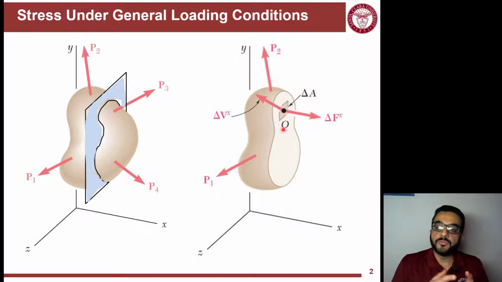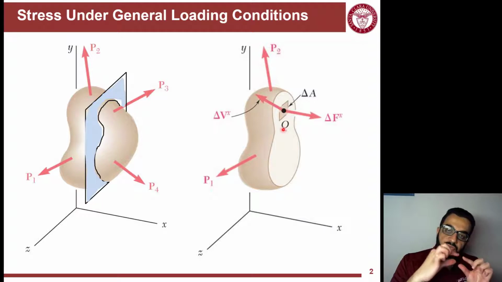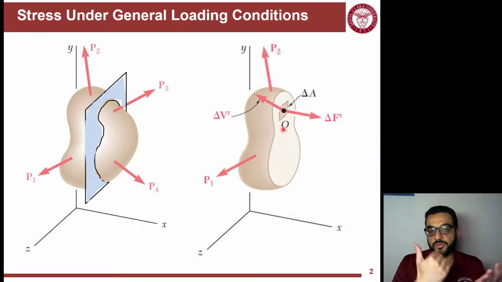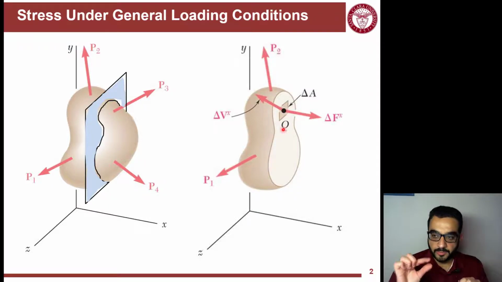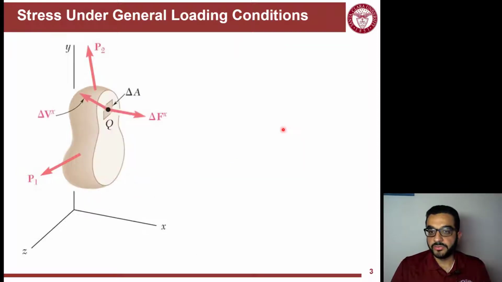So let's assume that from equilibrium, I know there is a shear acting in one direction, right? Like I know there is a normal force acting on this little area, delta F, and from its definition, normal force is always perpendicular to the cut face. So this point I represented feels, from equilibrium of P3 and P4, delta F, a little normal force acting on this little area, and delta V, a little shear force acting on this area.